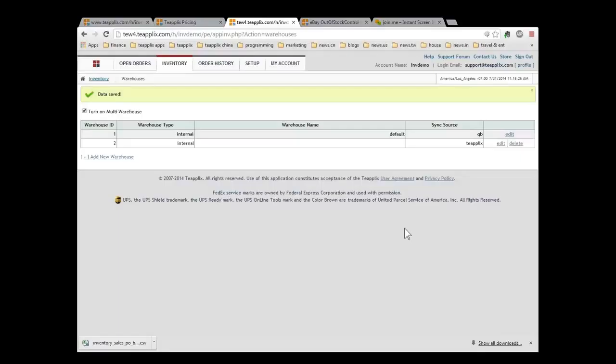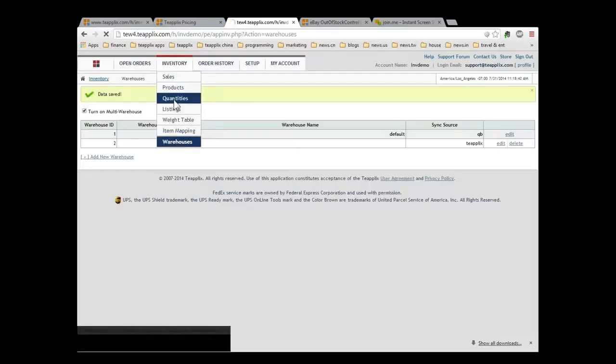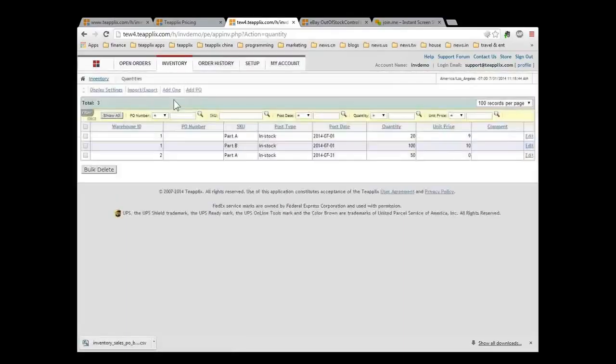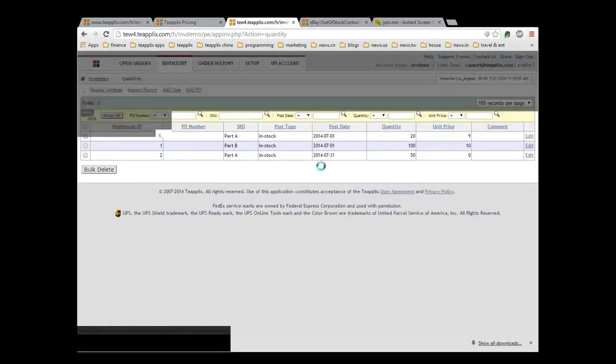The next question is, if we do have 100 quantity in stock and 200 quantity at the warehouse, how can I change the warehouse 200 quantity to location 1? I guess you could do this. We don't really have a warehouse move, but you could always edit this to change the warehouse quantity number. I could always edit this and put it back to warehouse 1.